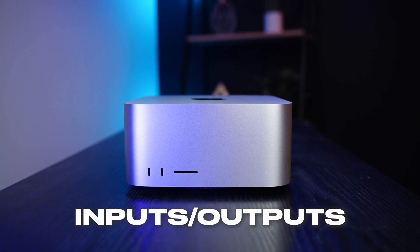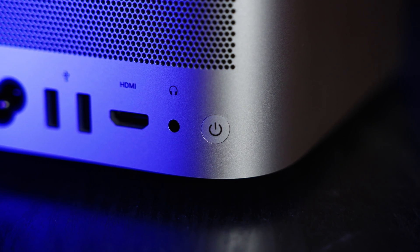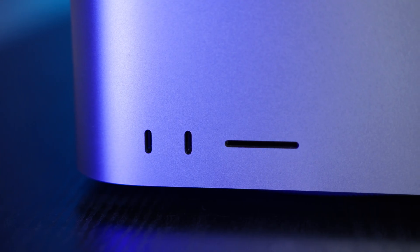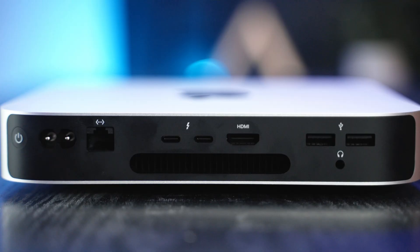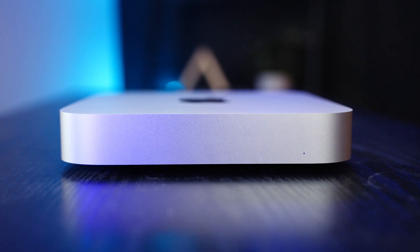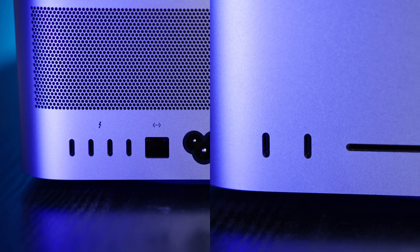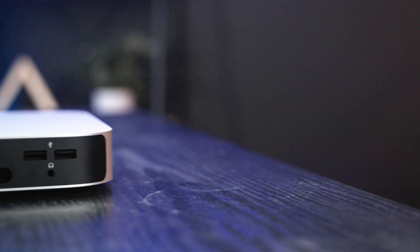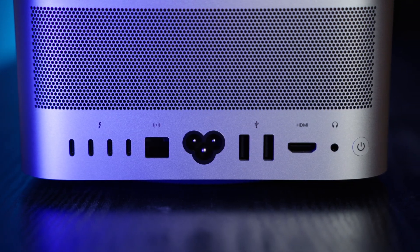Let's talk about I/O — this is really where the Mac Studio pulls ahead. It has four Thunderbolt 4 ports, two USB-A ports, a 10-gigabit ethernet port, an HDMI port, and a headphone jack on the back alone. The base model Mac Studio also adds two USB-C ports and an SD card reader on the front. The I/O on the Mac Mini has been extremely frustrating and limiting: only two Thunderbolt 4 ports instead of four, only a gigabit ethernet jack instead of 10-gigabit, no front USB-C ports, and no SD card slot — effectively two USB-C connectors versus six on the Mac Studio. I realize the Mac Mini is Apple's entry-level desktop and not designed for creatives doing resource-demanding tasks. The I/O is enough for a basic productivity desk setup, but the Mac Studio is perfect and I've never felt limited by it.